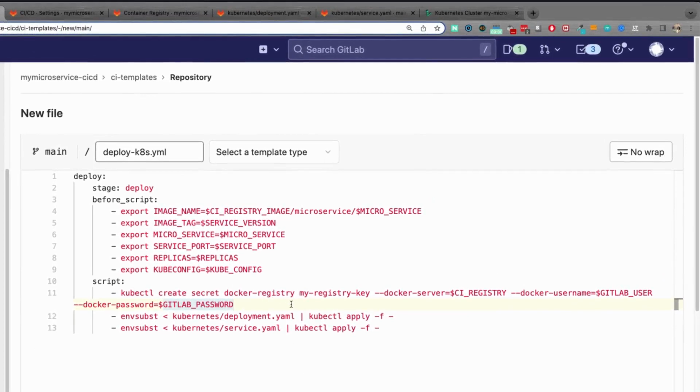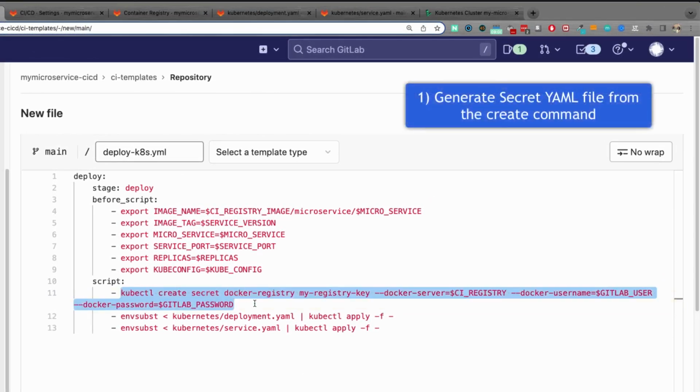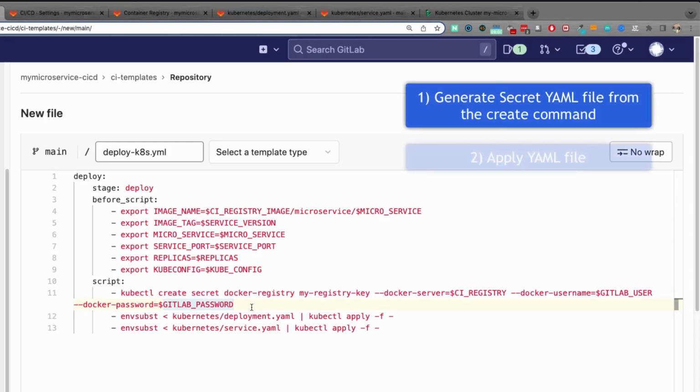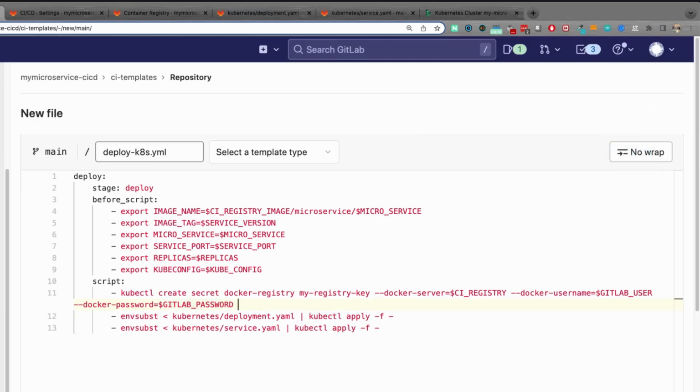So what we're going to do is tell kubectl to generate a YAML file from this create command and then apply that YAML file using kubectl apply. And it's actually very easy to do with kubectl because we have a flag on any kubectl command called dry run, and the value is client.